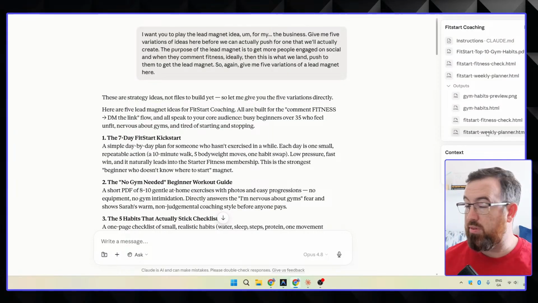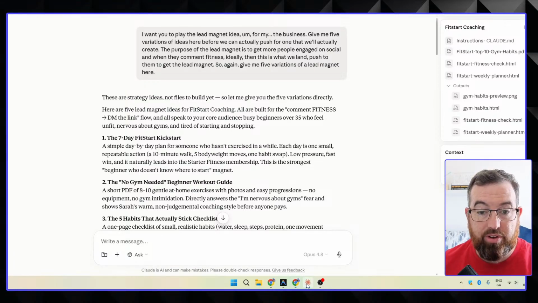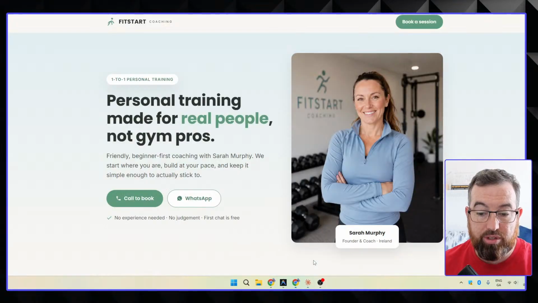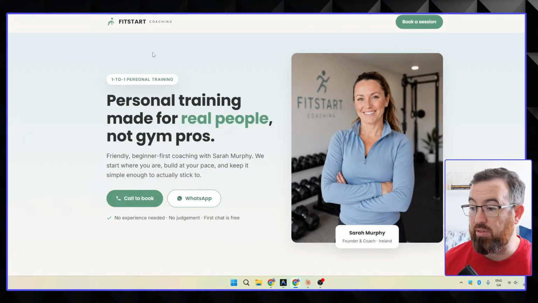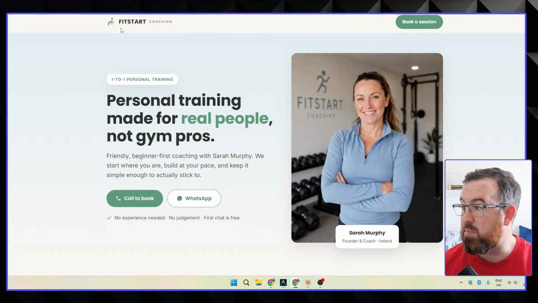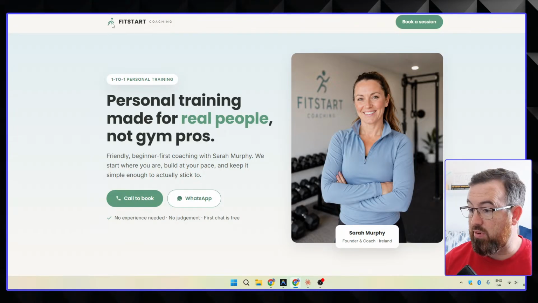Right, so what we're doing is going to quickly go over how to use AI and use Claude for lead magnets. What we've already done here is I've already created this kind of business. The whole idea of this business is to help me use AI, but attach it to a real life scenario environment, because most people don't focus it on that point of view, and they end up just randomly doing it for the sake of it.